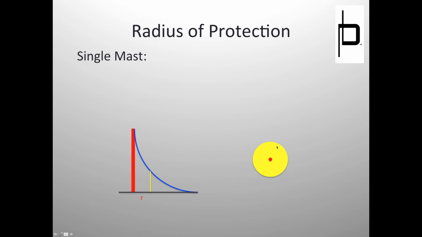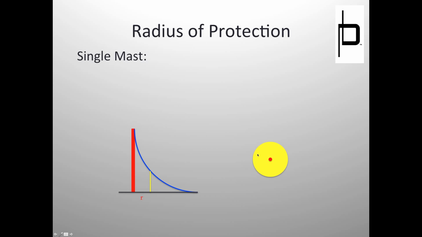So the zone of protection you'll get, this is that witch's hat that we talked about, and this is also that witch's hat here, but at the equipment height. We want to know what is the protection at the equipment height. So it'd be a cutoff witch's hat, right here. This would be the section view of that, and that's reflected here.